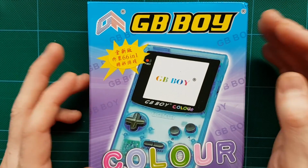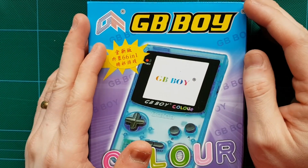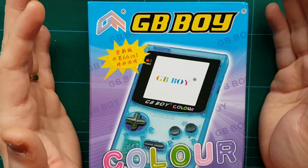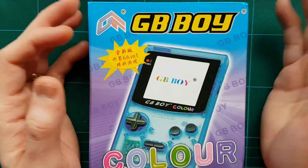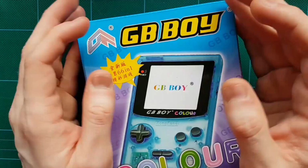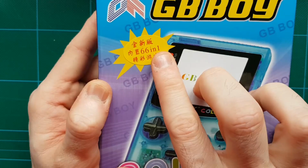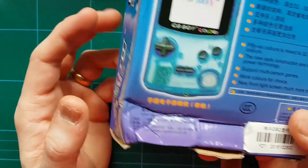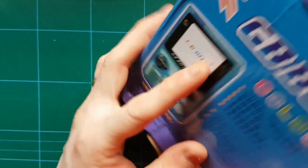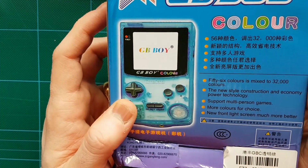Today we're gonna have a look at a completely different device than usual. It's not an emulation device, it's actually a hardware clone for Game Boy and Game Boy Color. It's called GBBOY. My version came with 66 games inbuilt, so we're gonna take a look at that. It's got a color backlit screen, which you don't find in a standard Game Boy and Game Boy Color. We're gonna check whether it's better than the Game Boy or not.